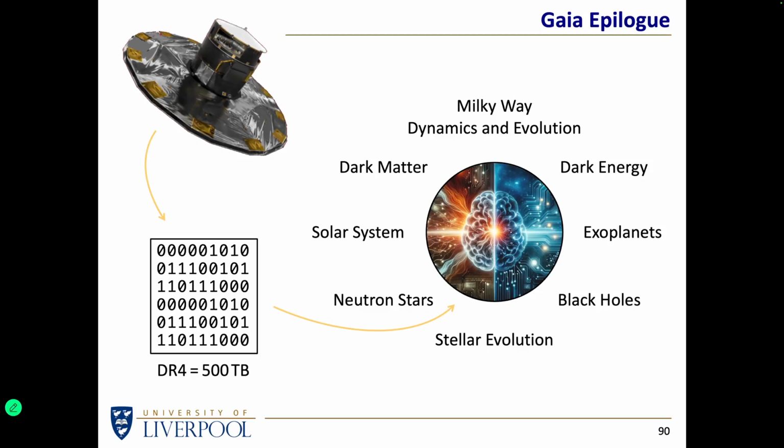It's often been described by two words: obscurity and ubiquity. Obscurity because it is nowhere near as famous as its cousins, the Hubble Space Telescope and the James Webb Space Telescope, because it doesn't produce nice, pretty images. But the second description, ubiquity, reminds us that Gaia data is everywhere. Gaia data is being used by every ground-based telescope.